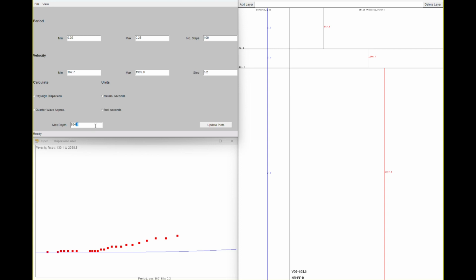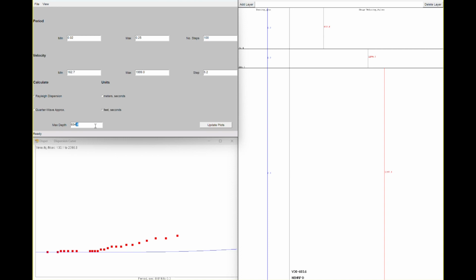So that's a total array length of 88 meters, which you divide in half, and that's 44 meters. And that's about 150 feet.